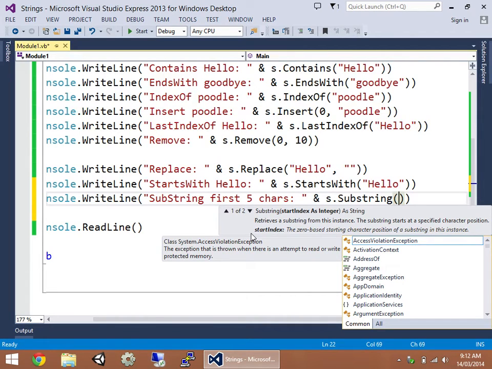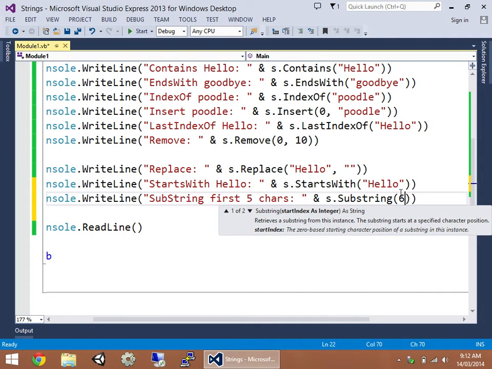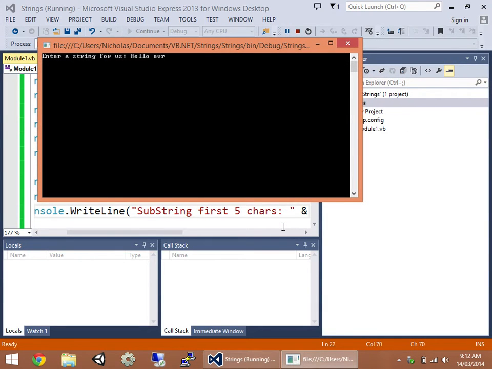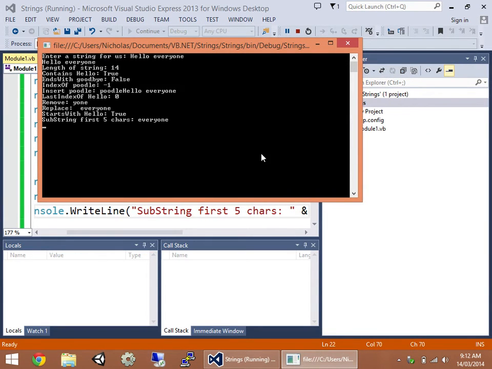So let's say, ignoring the first 5 characters for a second, if I start at the 6th position, it's going to get everything else after that. So, hello everyone. There you go. Ignoring the first 5 characters, everything after the 6th spot, so 0, 1, 2, 3, 4, 5, 6, it grabs from that point all the way across.